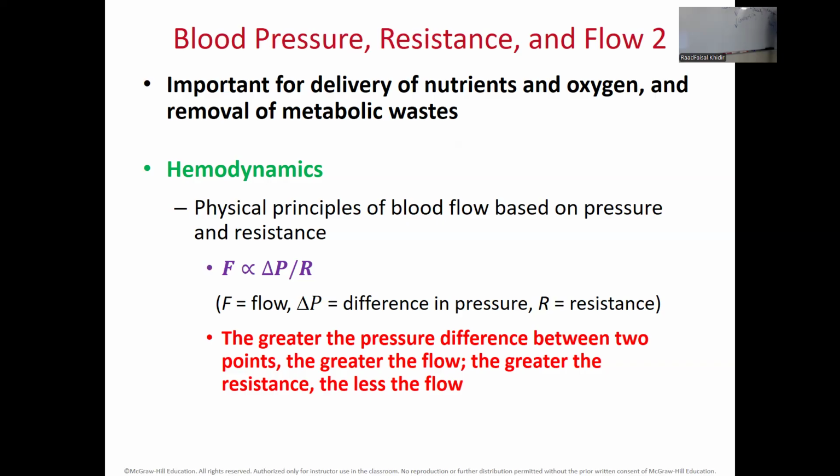Dehydration increases the blood viscosity. Excellent. Dehydration makes your blood thicken up because now there's less water, so it tends to stick up, just like smoking. So smoking and dehydration make your blood really thick. Now, give me another thing besides viscosity that could make your resistance high to blood flow inside the blood vessel.